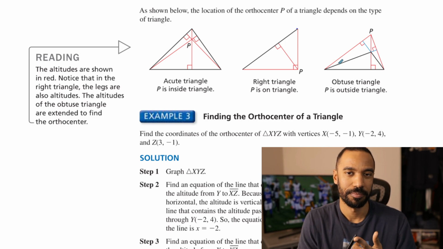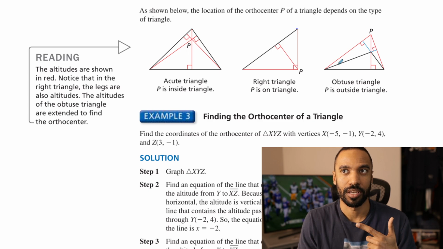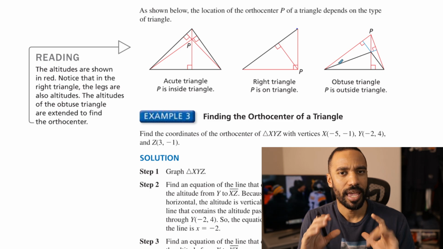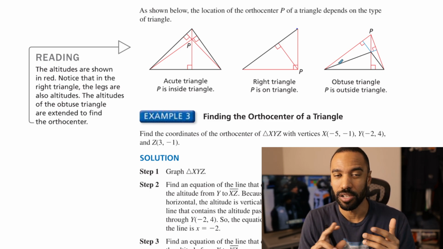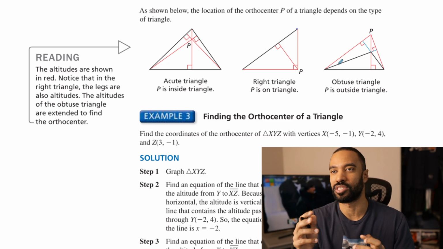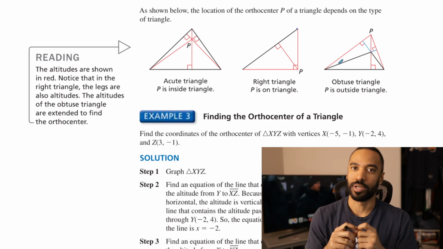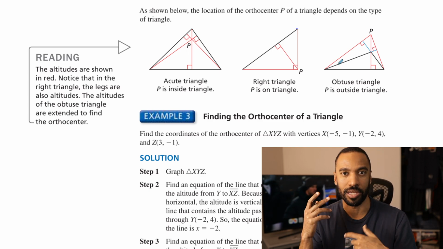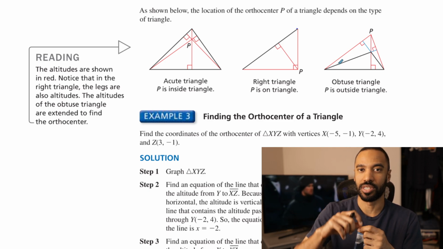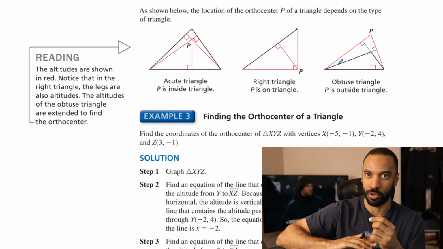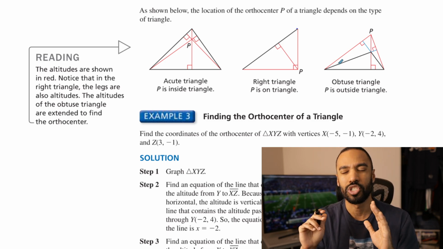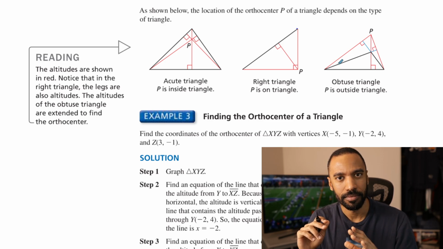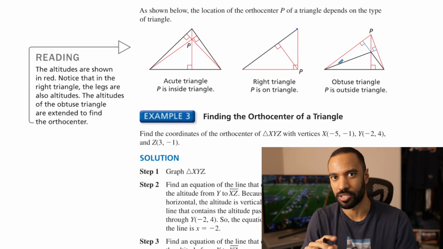Unlike a circumcenter, which has certain measured relationships, and an incenter and a centroid, all of those give you a little bit more. The circumcenter is equidistant to all the vertices of the triangle. The incenter is equidistant to all the sides of the triangle, and the centroid is 2/3 the distance from the vertex of the triangle to its midpoint, stuff like that. The orthocenter doesn't have any of those relationships necessarily.